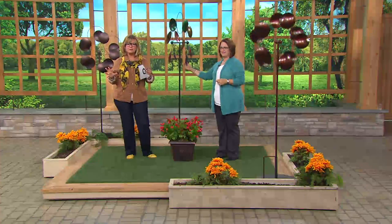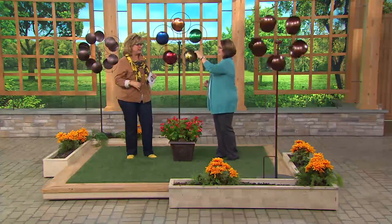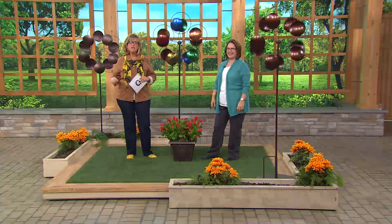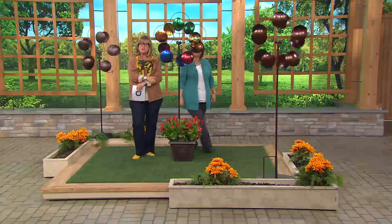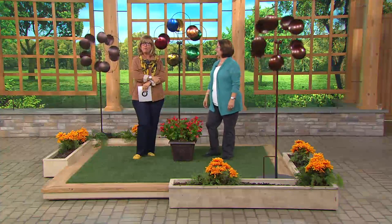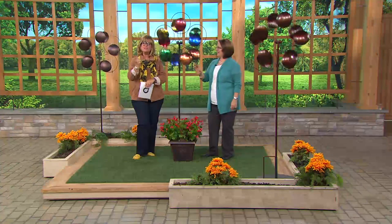It just makes you happy. I always smile when I see this. My friend Siobhan — who is my good friend and also my neighbor — the first time I put these out, I dragged her over and said, look, it's spinning! I drove her up the driveway and she said, oh my gosh, that is so gorgeous. Then I said, wait, there's another one. So we went up to the front and I said, look at the color one right by my front door — it's stunning. We both just stood there and watched it spin, because it just made us so happy to see it moving. And it will do the same thing for you.